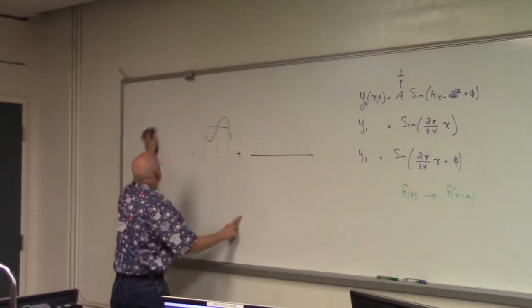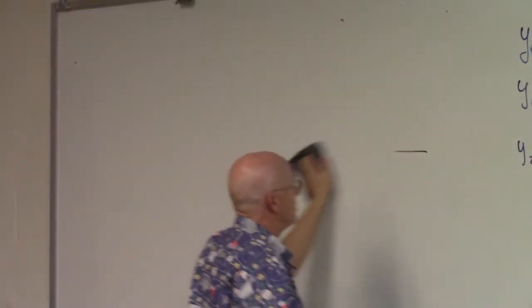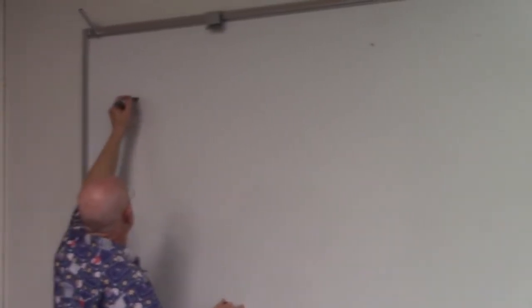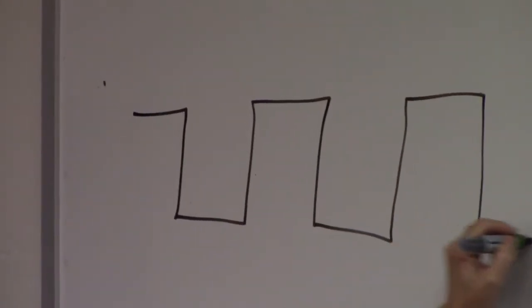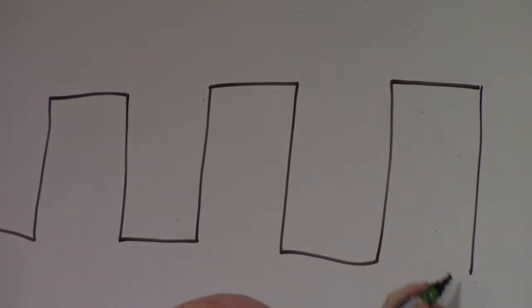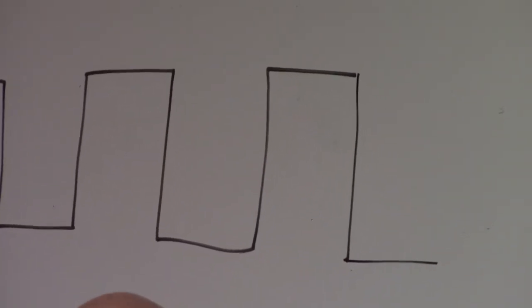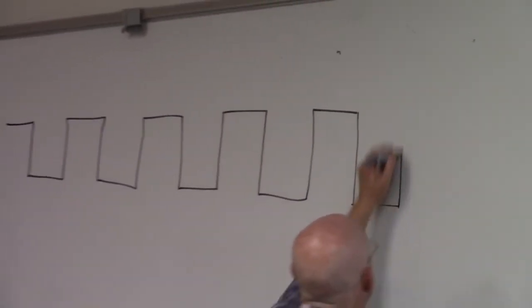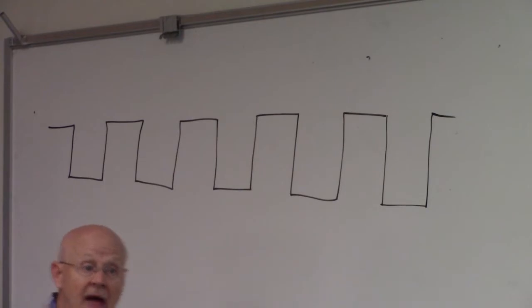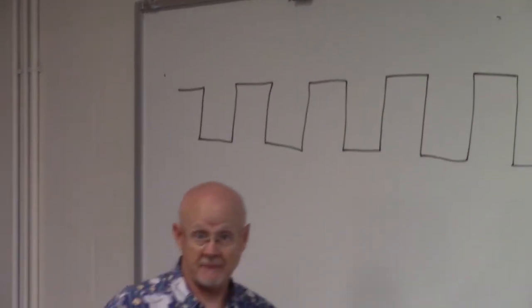To help you understand a little bit more about superpositioning and complex waves, let's get into a real complex one. Let's actually produce a wave that looks like this. It is not sinusoidal at all. It goes up to its maximum amplitude and stays there. It drops down to its minimum amplitude in the other direction, that's negative, and then it just keeps doing that. That's called a square wave.